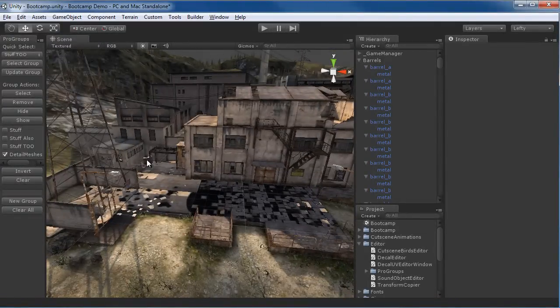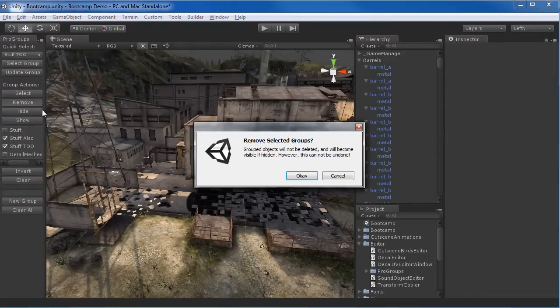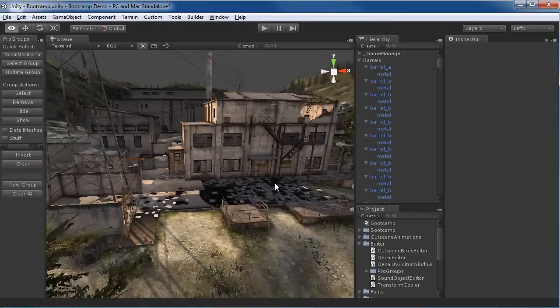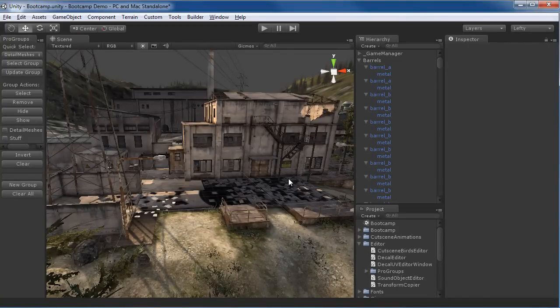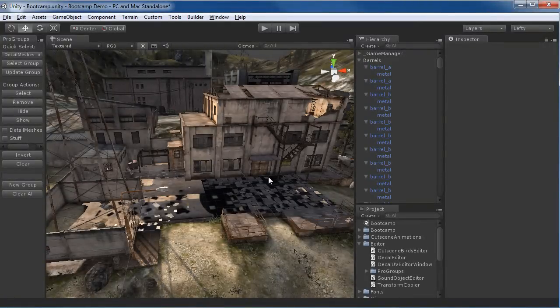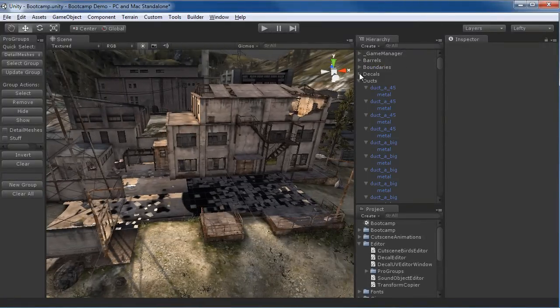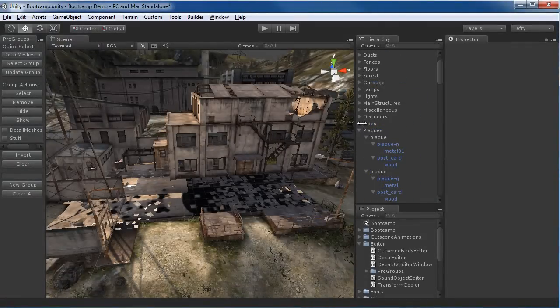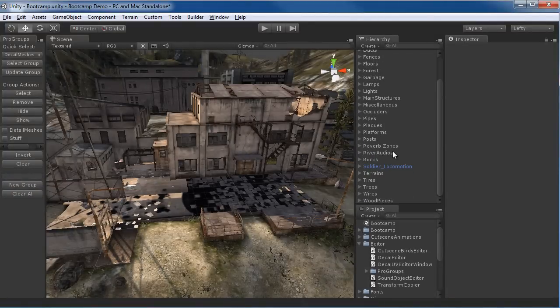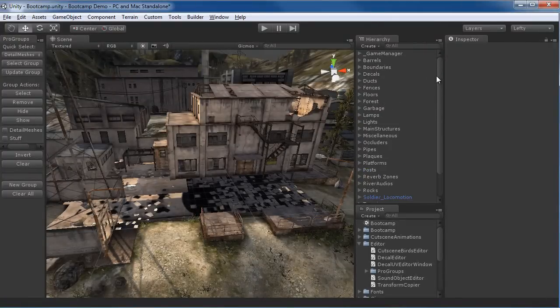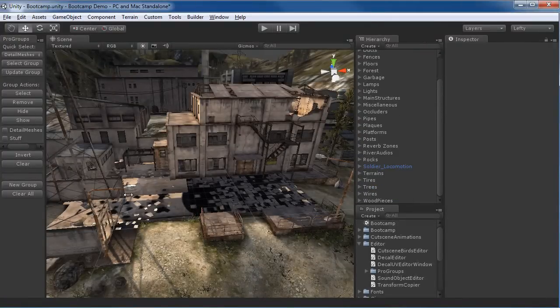And of course, you can create as many groups as you want. You could at any time delete them. So if I really decide I don't need these two groups, I can just click remove, hit OK, and they're gone. Once again, if you do that, it can't be undone, but they will be unhidden when you do that. So don't worry, you're not going to just hide them forever. That's important because when you hide things, they are also hidden here. We're seeing the issues with these game object groups and why this groups tool is so awesome. You won't deal with any of this anymore. Anyway, when you hide them, they're also hidden in the hierarchy, so they won't be confusing you sitting in there but not in the scene.